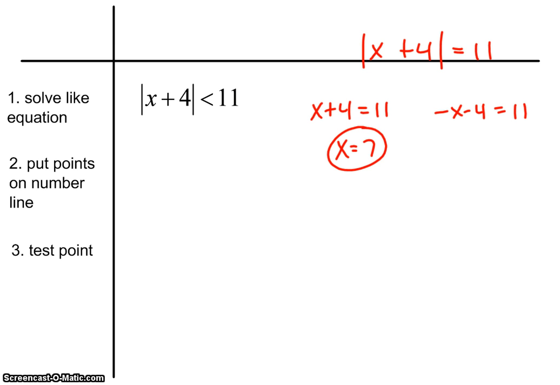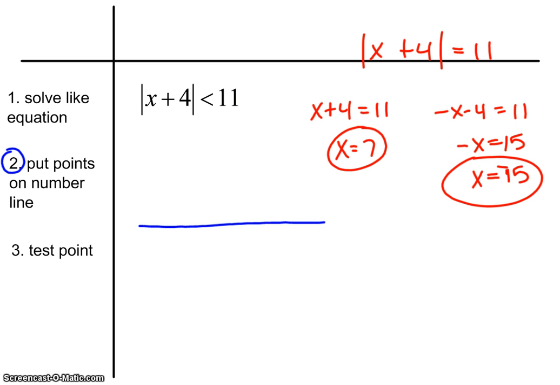Subtracting 4 here, we get one of my solutions to be 7. Add 4 over here. Take the opposite and get our -15. Okay, so that part is just a continuation of what we've been doing. Now what I'm going to do is put those two numbers on the number line. And don't do this. Too often people just put the 7 then the -15 because the 7 was the first one they got, -15 was the second one. But you've got to remember that -15 is smaller, so it needs to go to the left.